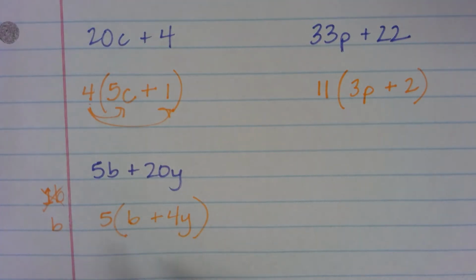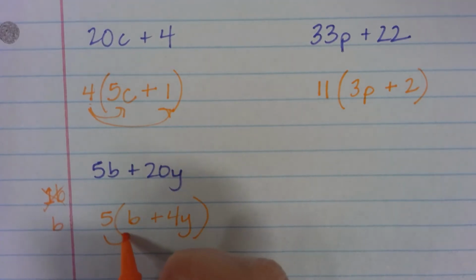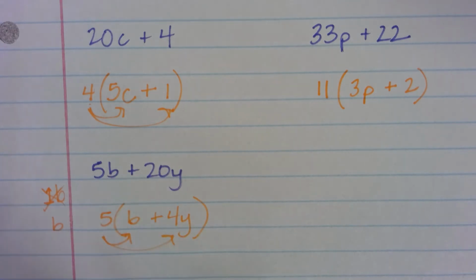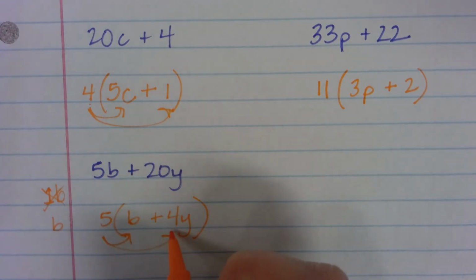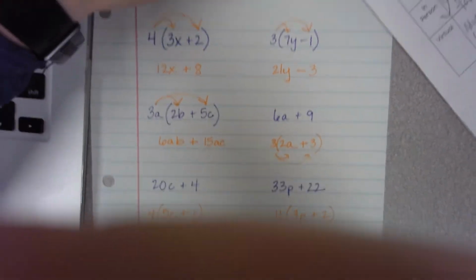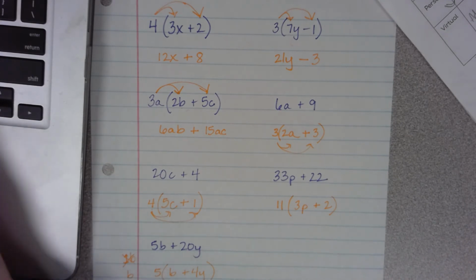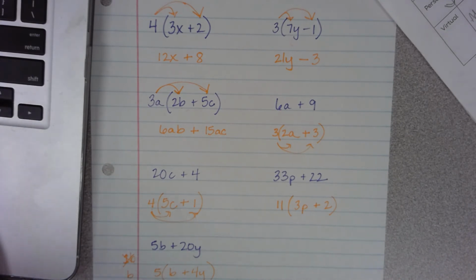Technically, this means we have 1B. If I were to work backward with this, I would do 5 times B would give me 5B, plus 5 times 4Y would be 20Y. Okay, so like I said, the problems that you're going to be working with today are probably not going to be this difficulty level here. I just wanted to introduce you to this so that you have that understanding if you need it in future grade levels. However, this is not going to be required of you, just to get your brain working a little bit here today.